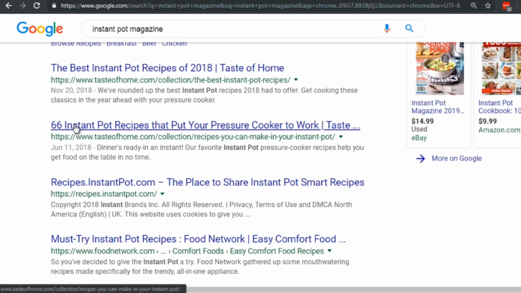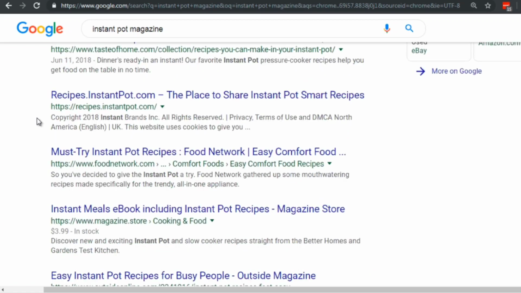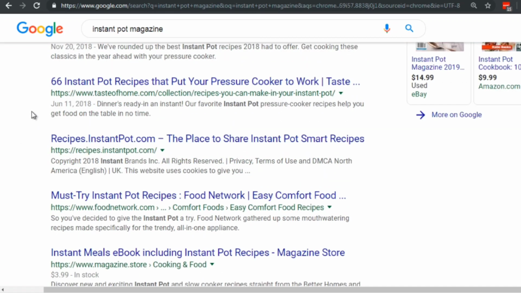Then we've got 66 Instant Pot recipes that put your pressure cooker to work. So we could say something like 6 Instant Pot chicken recipes that take less than 15 minutes. And yes, believe it or not, Instant Pot can literally cook something like a pot roast within less than an hour, or sometimes half an hour. Because it's a pressure cooker, it cooks a lot faster.